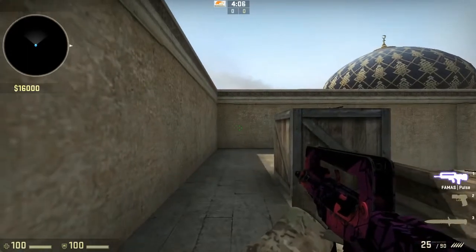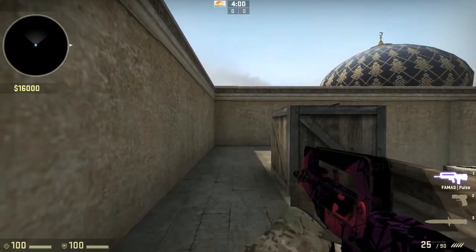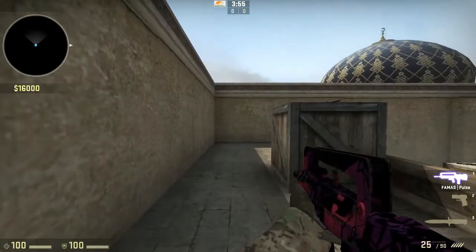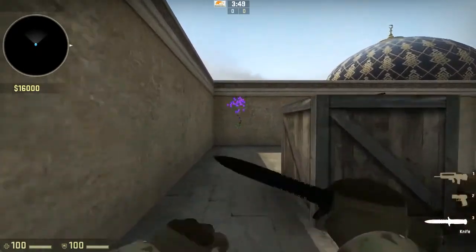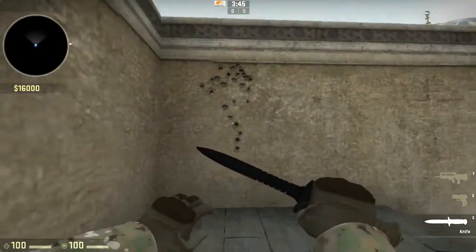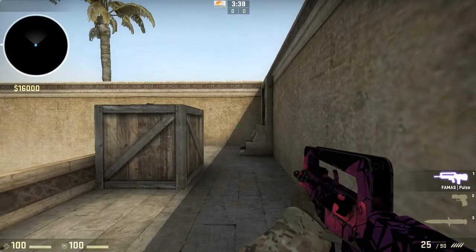Pretty much what you're going to see is my first three or four bullets are going to go in a line, right where my crosshair is, and then it's just going to skyrocket up, and then go left, right, left, right, left, right. So, this is how it looks. As you can see, my first three or four bullets went where my crosshair was, and then it just instantly went up.